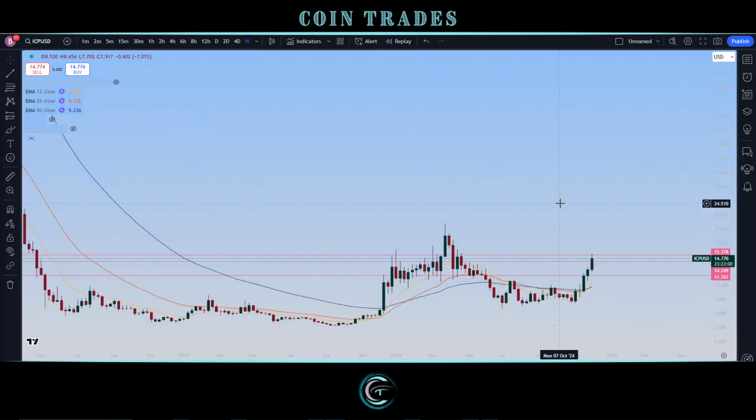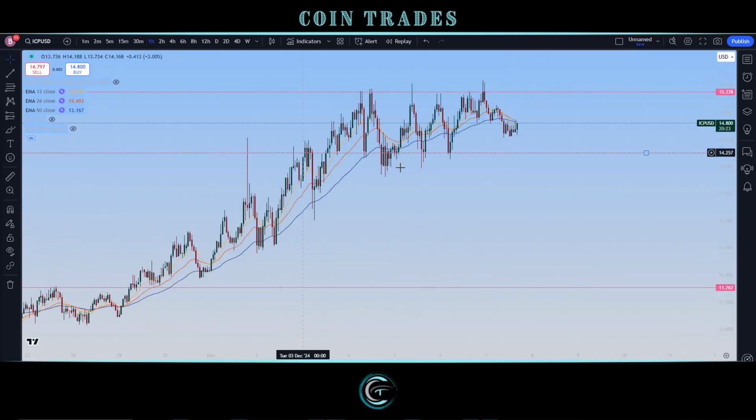Now, it's really hard to argue with any of the fundamentals and the tech behind Internet Computer, so I think this chart shaping up very nicely is going to be playing off very nicely as well, with a strong technological narrative and a lot of use cases and projects that are growing and going to be found using ICP as a very great blockchain. But like we said, a lot of what happens is going to be coming down to what happens on the shorter term chart and how we actually hold or break this trend.